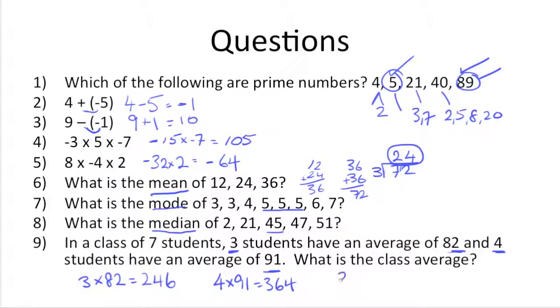Then we need to add these two totals together, and that gets us six-ten. Now what we need to do is divide six-ten by seven, which is the total number of students, and we get eighty-seven and some decimal places. So probably rounded to eighty-seven.